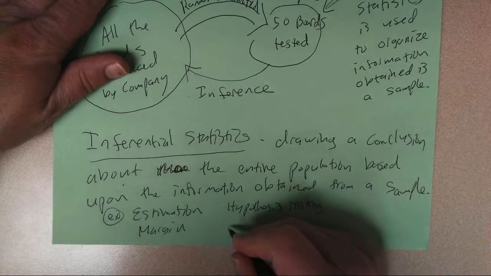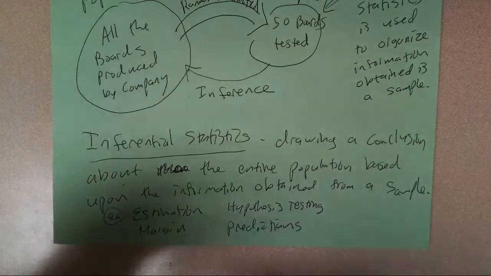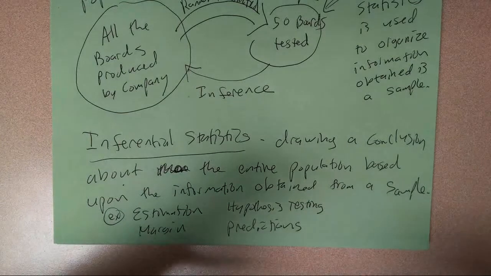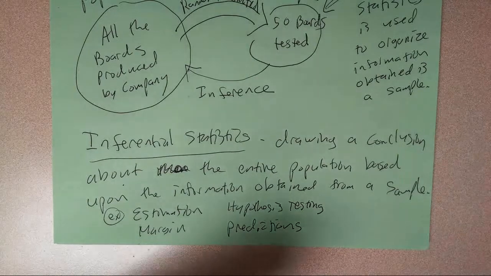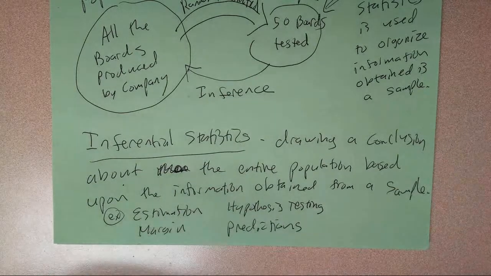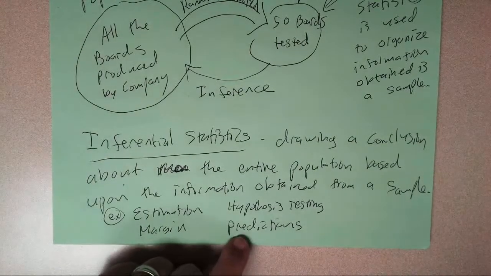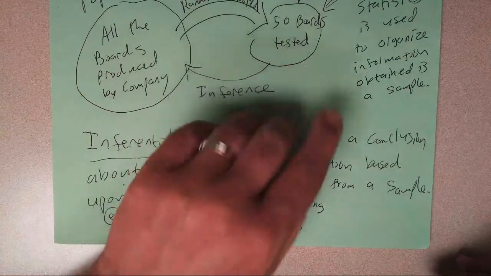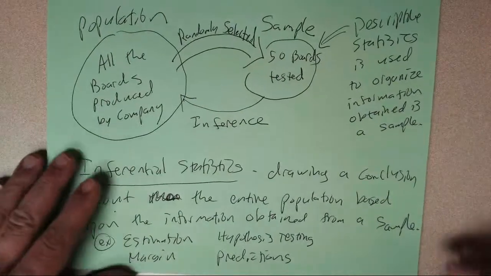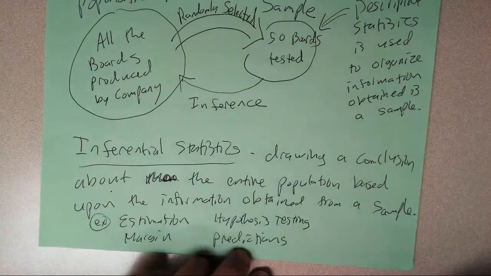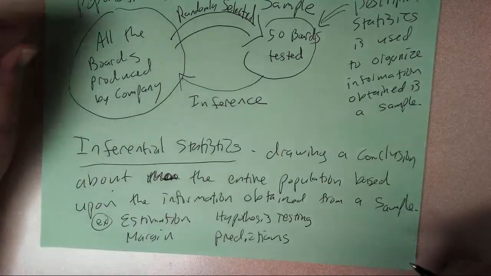There's forecasting, or making predictions. A good example would be when there's an election for the president, they're forecasting who's going to win the election. They pull a sample, and based on that sample of voters, they draw a conclusion about who's going to win the election. And of course, it's not always correct. There's error, okay, but you can make fairly good predictions.